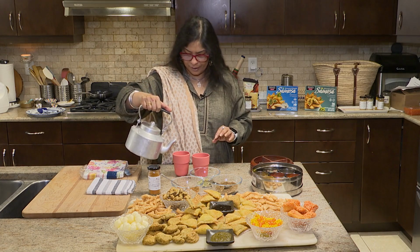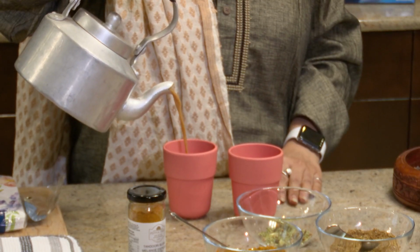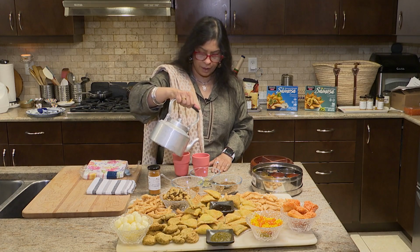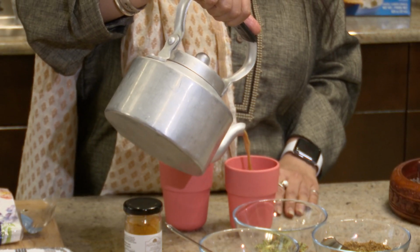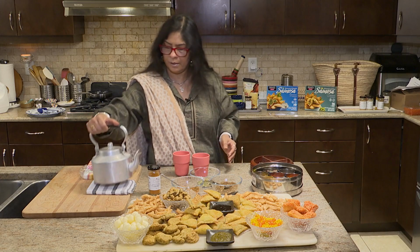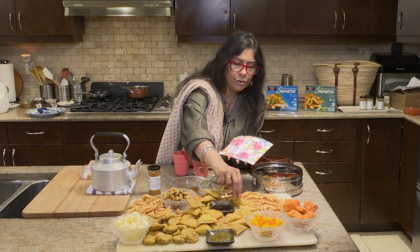So here is some chai that we made, and I'm just going to pour some chai into my traditional chai cups. I'm making two here, one for our director Ryan because he loves tea. Anytime I make tea, he's like, I want more. So here is something so special he's going to enjoy with the samosas. I am going to have some samosa as well, just to try.